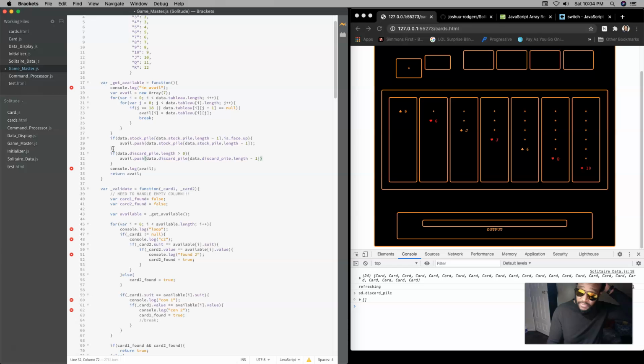Everything in discard pile is face up, but only the last thing is actually available.